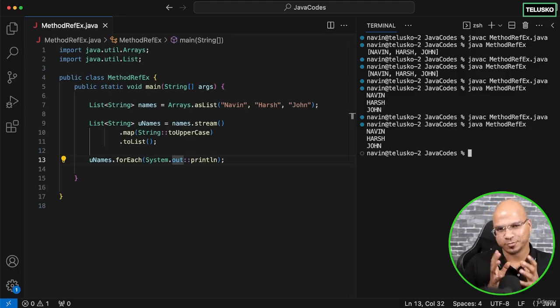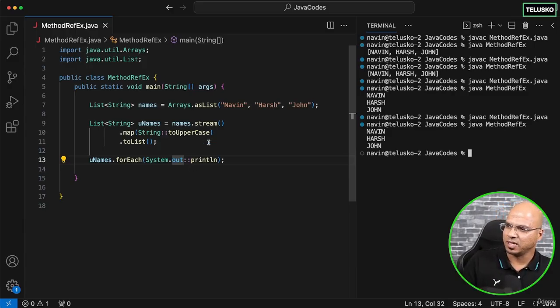So basically, what is a method reference? A method reference simply means that you can pass a method name inside the method, specifying that this method is responsible to do the work for you. The only thing you have to do is mention the class name or the object name to use it. So yeah, that's it. That's how the method reference works in Java.